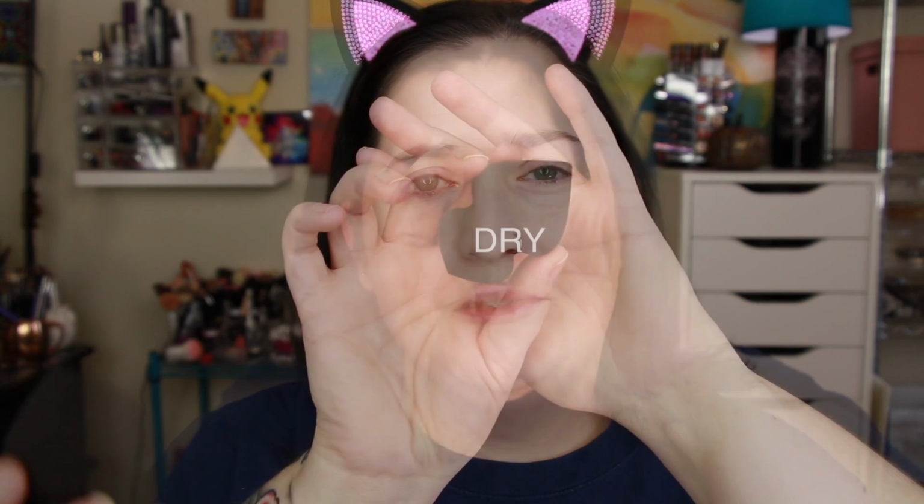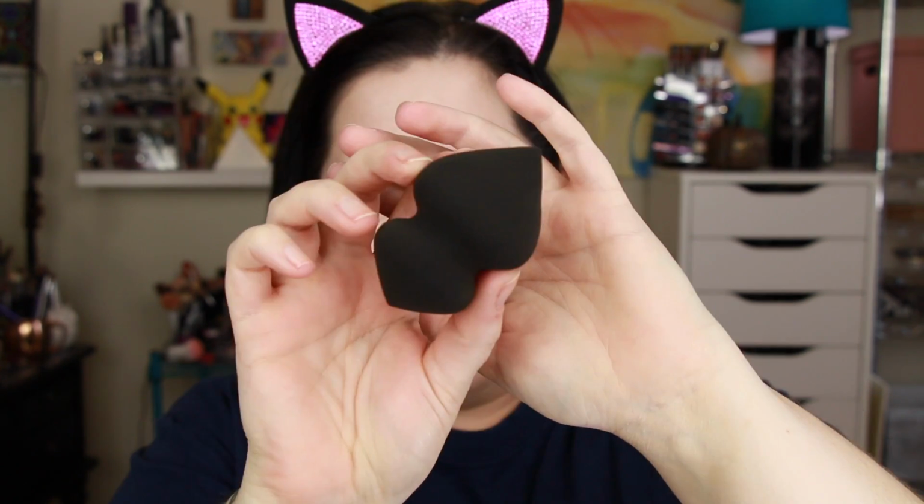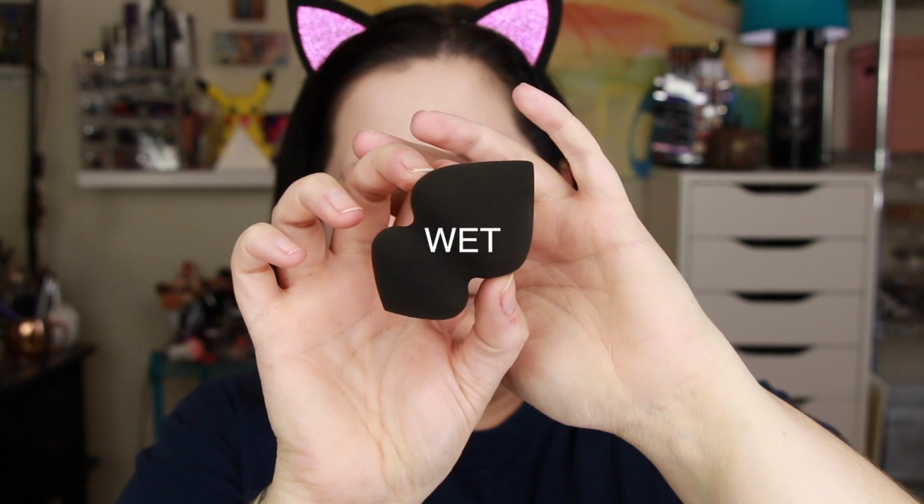First up, I do already have foundation on. I am going to try out the On Point Concealing and Blending Sponge. Now, here is what the sponge looks like before it is dampened. And then after you dampen it, of course, it expands. I feel like this is a really soft, bouncy sponge. It feels almost like inside the core is a thicker, firmer sponge, and then the outer layer seems to be just more cushy, like more bouncy.